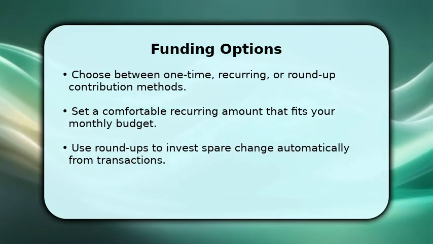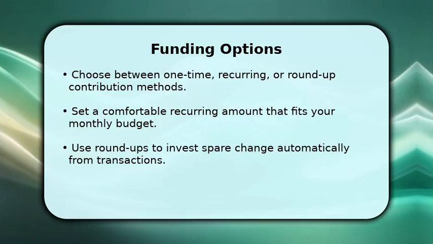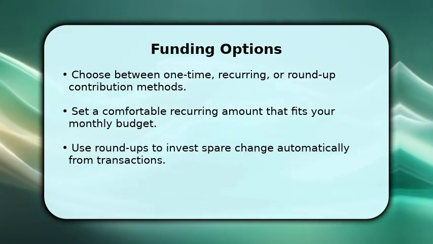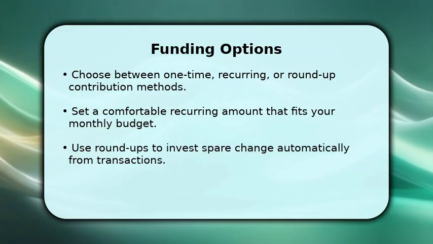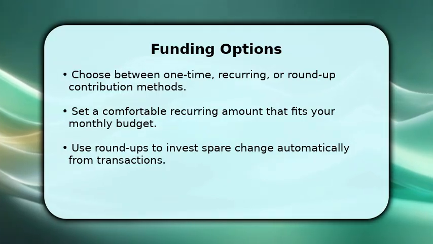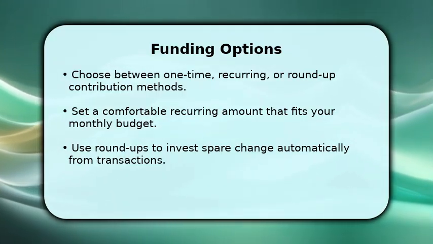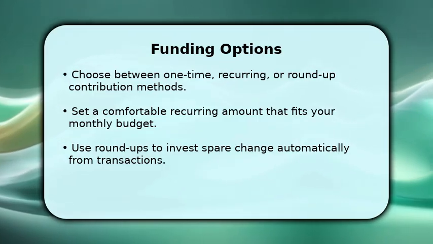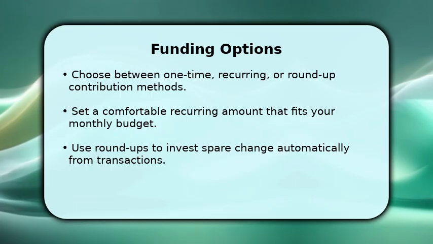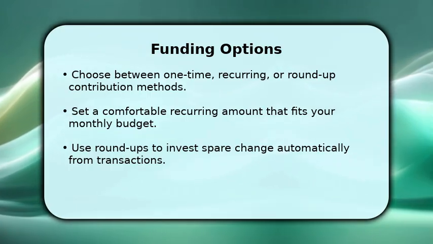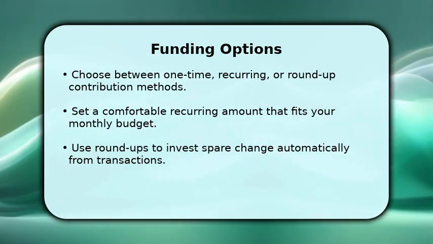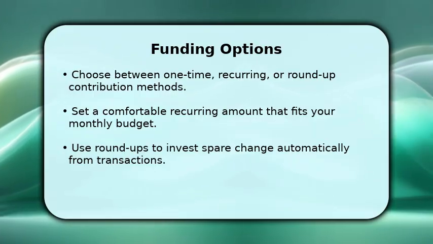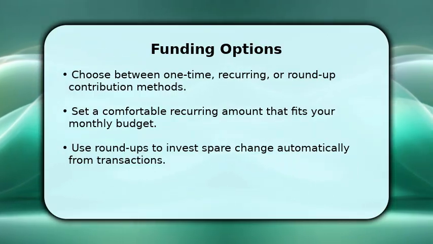Decide whether you want one-time funding, recurring deposits, or roundups from everyday purchases. For recurring contributions, pick a frequency and an amount you can sustain without stress. Roundups are ideal for gradual investing, while one-time deposits let you kickstart the account. Monitor balances and adjust contributions as goals or finances evolve to keep momentum for long-term growth.